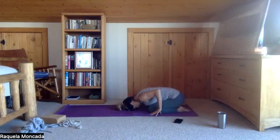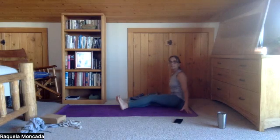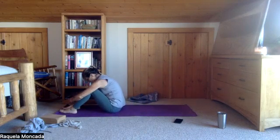Hands by your knees, gently lift the head, lift the chest, drop the hips to one side, and swing the legs to the front. Let's take a moment in Farmer's Pose. Stretch again the back of your spine. Just breathe here.